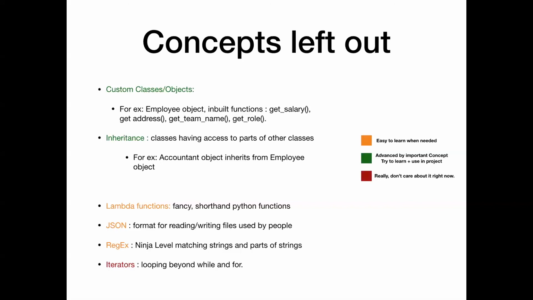So this concept is called inheritance, which is that if you create a new class, you can pull all the relevant details from a pre-existing class. The way to say it is that this child class inherits from a parent class. So the accountant class would be a child of the employee class. The relationship between classes and objects is something I talked about in the first class, but we didn't use it. A class is just a definition of things for an object. So when I create a new object, it will be of a particular class type.